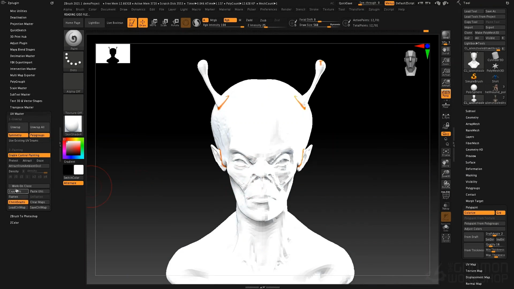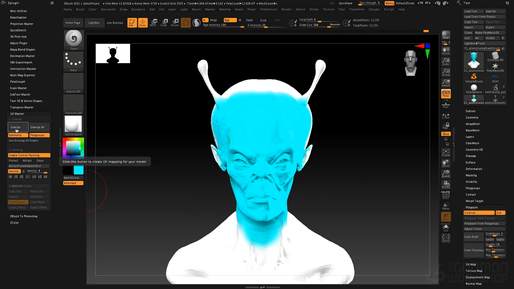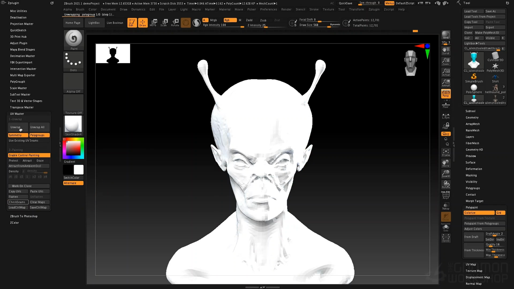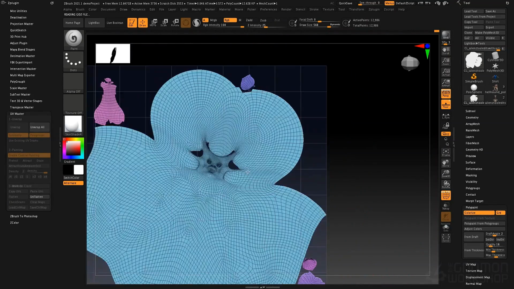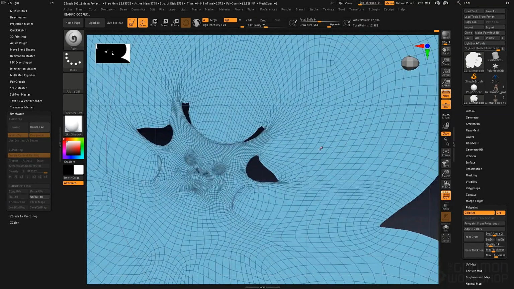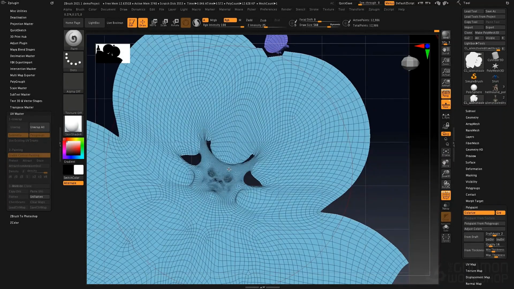Let's try doing a quarter density. Let's paint that here. Flatten. And there we go. That's much, much easier to see. So that gets a quarter of the density of the rest of the head.